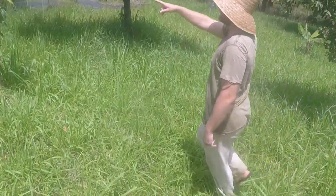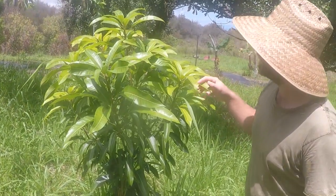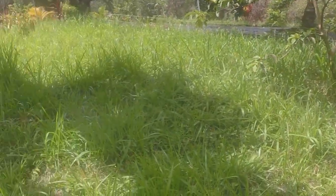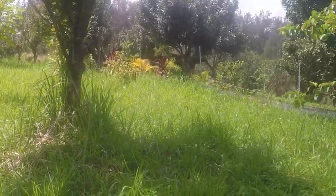We have another mango tree over here, and this one is really healthy — these leaves are just absolutely beautiful. So what we do not want is for that fungus to jump over to this tree, or that mango tree right up there — we have a third one. The baking soda treatment actually works best as a preventative measure. I'm going to spray it here, we're going to see if it has any effect, and we're going to spray these two trees as well.